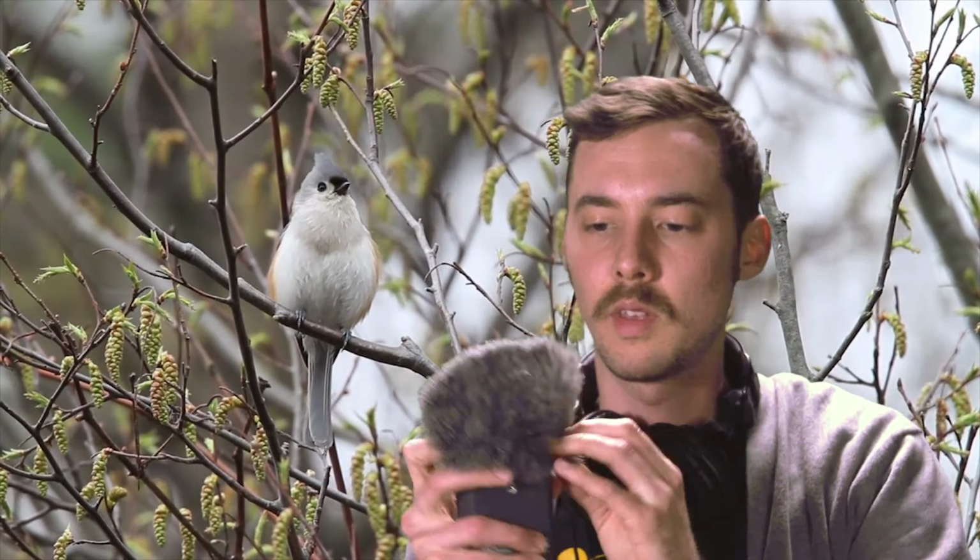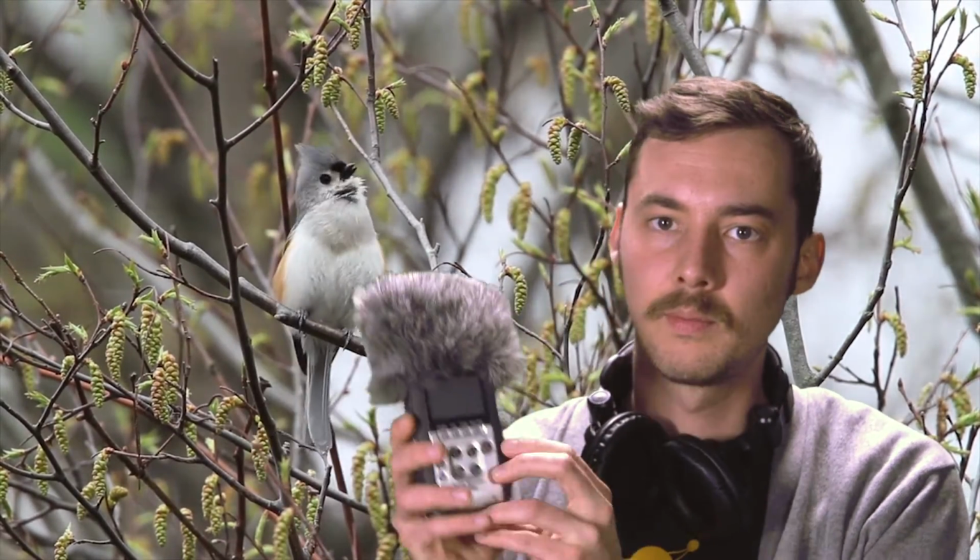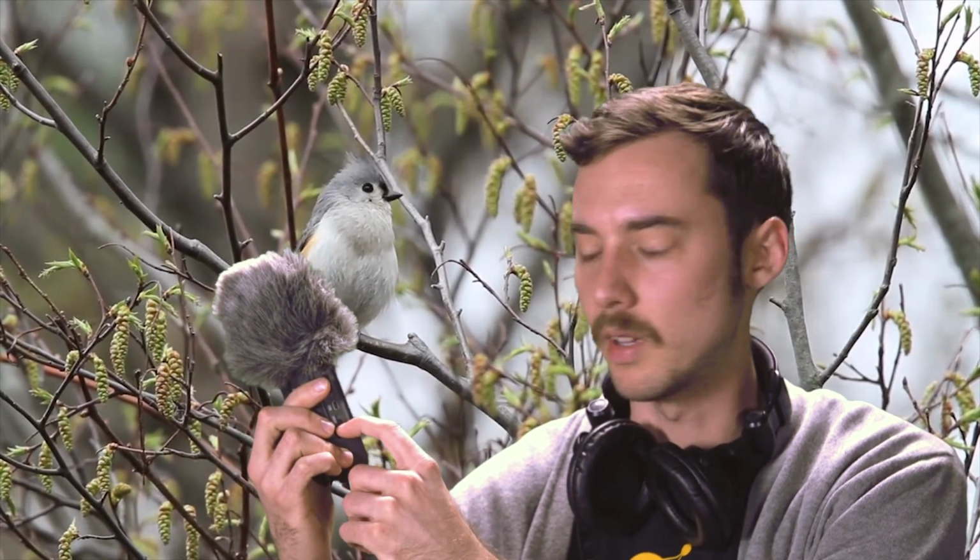All right, there's one more item I want to mention and that you'll find in your kit. It's called the dead cat. It's not a real cat. It's a windscreen. And that fits right over the top of the Zoom recorder. Kind of looks like a hat. And you want to make sure that you record your levels after you put this on, because it will dampen the sound some, but it will protect it from wind. So there's that. And to turn it off, you just hold down the power button again.